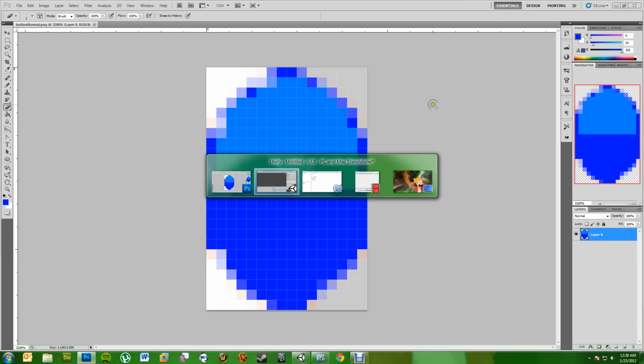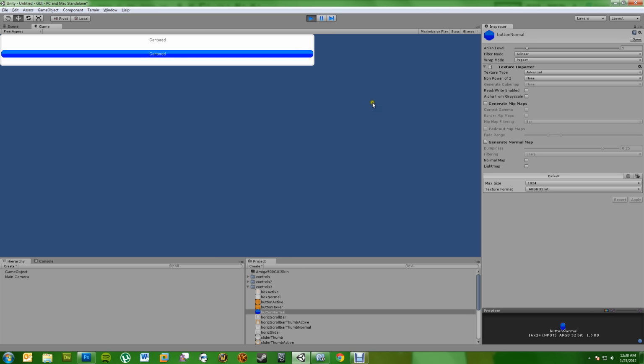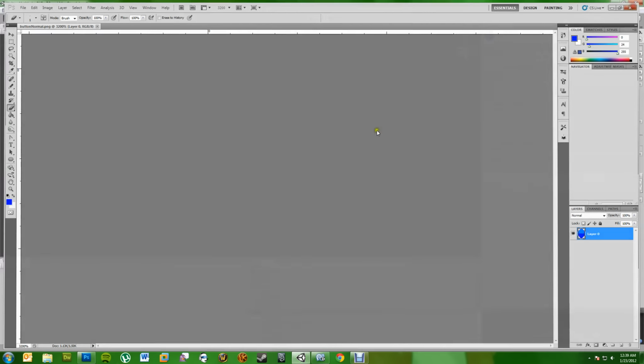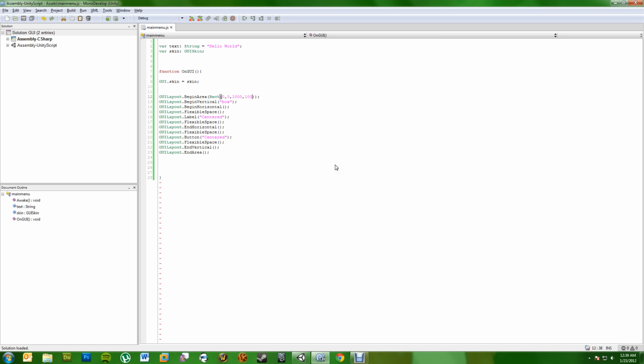So that's how you use GUI skins. And I mean, GUI skins are really what's going to give your game a lot of character. So I'd definitely take care to add that into your games. Let me see if there's anything else I need to cover. I'm not really seeing anything else. I mean, you can always add as many of these different elements as you want. For a different script, you can maybe have it add in other stuff. Like you can call these in a lot of different ways too.